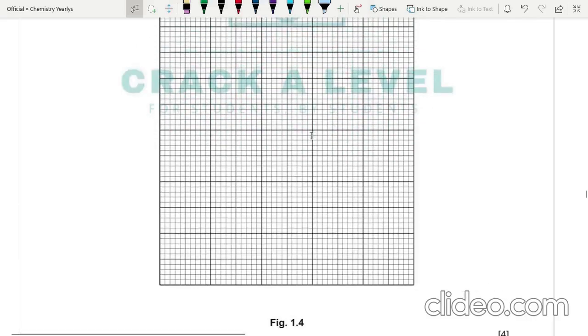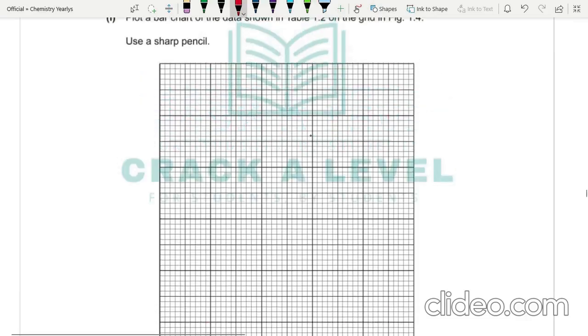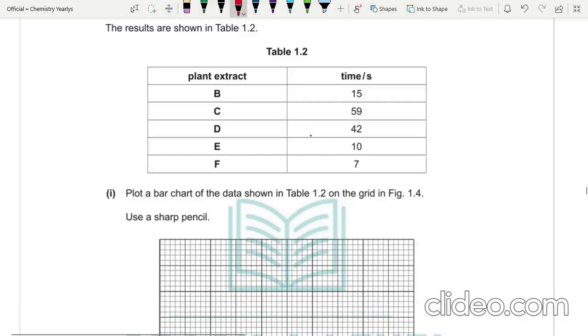We are going to decide how we are going to distribute over the x-axis in a way that there is equal distance between the bars, and also the bars are of uniform width. So for example, if we keep the bar width as 5 small boxes, then we could essentially make 5 bars here. So let's keep it as 5 small boxes. On the y-axis we are going to be plotting the time.